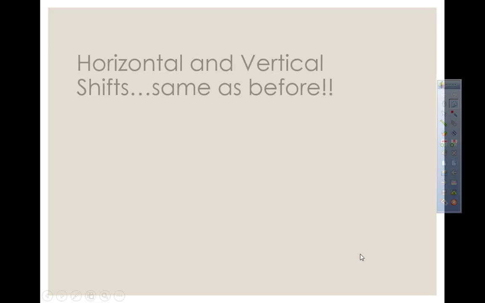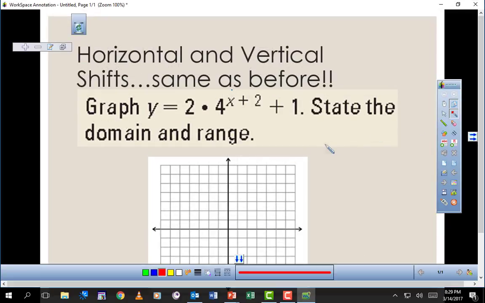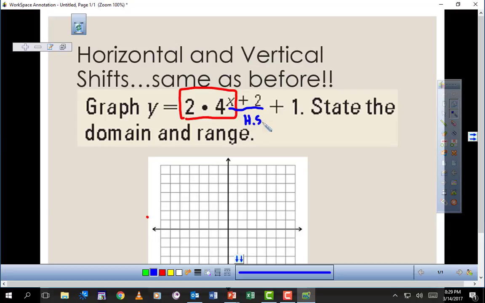They work very similarly as far as the horizontal shifts. So to graph these functions, you start out by graphing the parent function. Just start out by graphing that one right there. And then after that, we'll figure out the shift. This of course causes the horizontal shift right there. And this one causes the vertical shift right here.